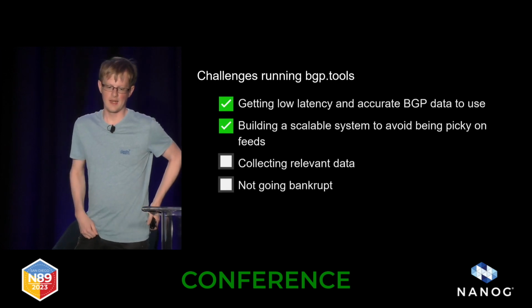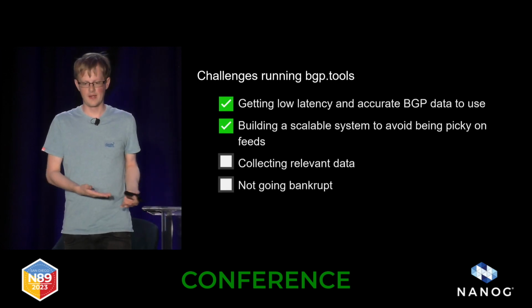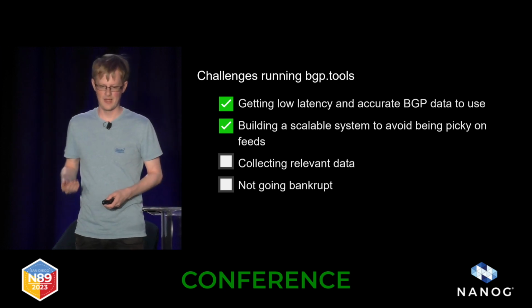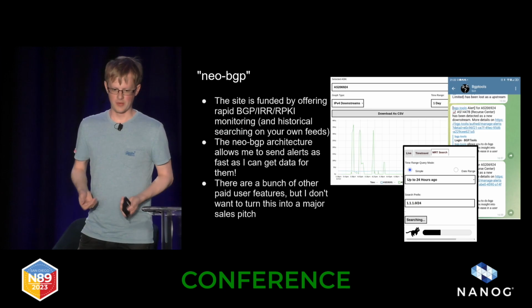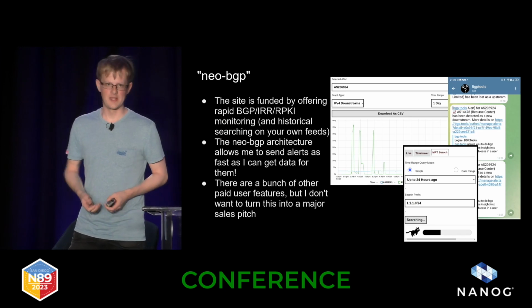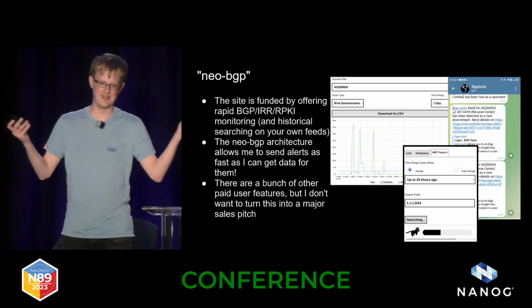So we've got those 2 things handled. We've got low latency and accurate data, and we built a scalable system, and we're also not going to go bankrupt. Oh, we need to handle not going bankrupt first. So bgptools funds itself as a sort of semi-commercial entity. Well, no, actually an entirely commercial entity.